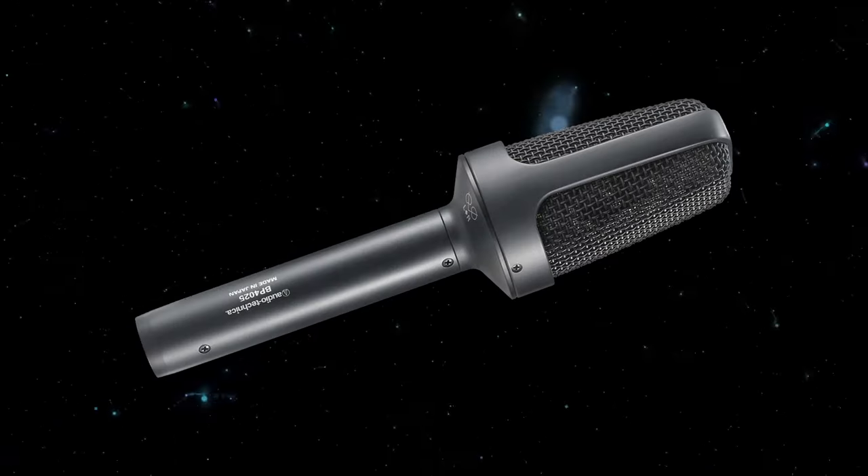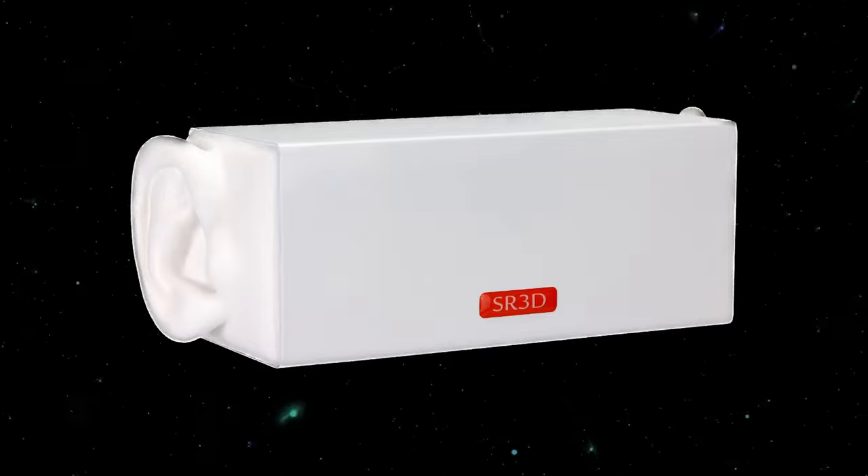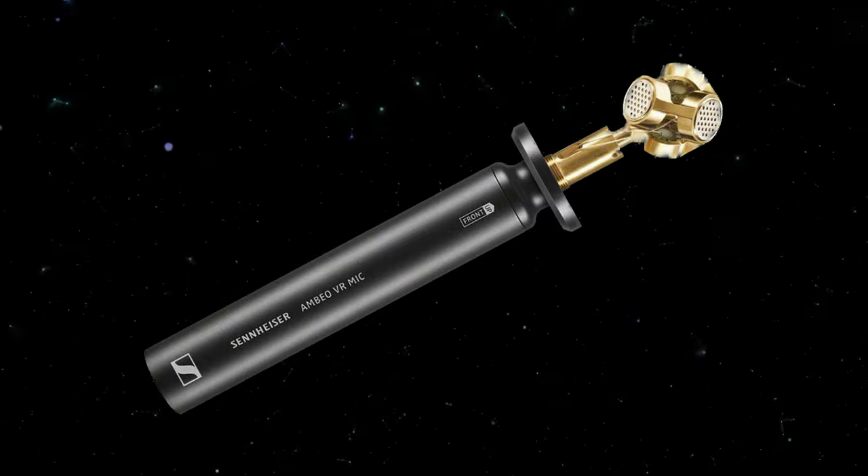There are figure-eight microphones that can be used in a mid-side recording configuration, which we'll touch on in another video, and microphones that use several of the previously mentioned microphones together as combo mics. Combo mics offer several mics in one — like XY mics with one shaft: two cardioid small diaphragm condenser microphones in one. Binaural mics are two omni mics inside a dummy head with dummy ears. Ambisonic mics are four subcardioid microphones arranged in a tetrahedral array — subcardioid meaning super wide beam, halfway between cardioid and omni. A popular XY microphone is the Audio-Technica BP-4025 for about $700. A popular binaural mic is the AWA SR3D for about $300 USD. A popular ambisonic mic is the Sennheiser Ambeo VR for about $1,400. I have a couple of AWA SR3D binaural mics and they're fabulous, but I don't have the other ones.